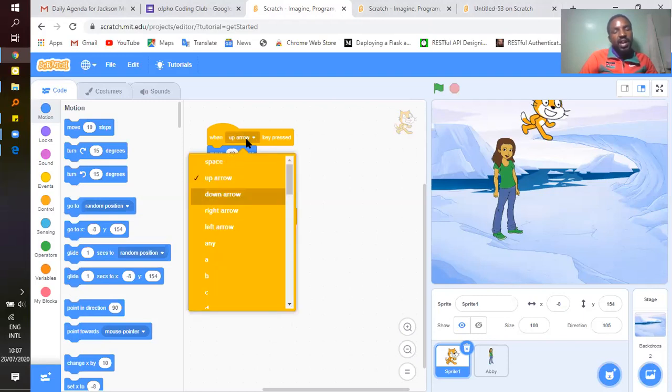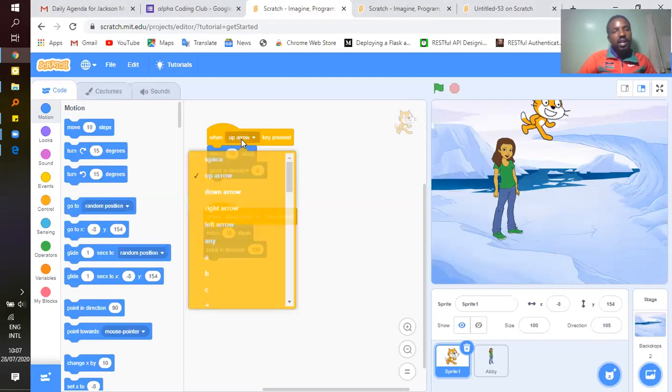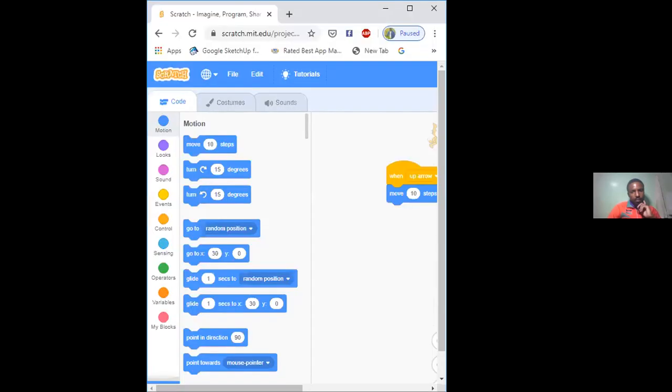This key, it should be "when up arrow". Click this drop down. Or share your screen. Yes, like that. Then I'll pick down for pointing direction.